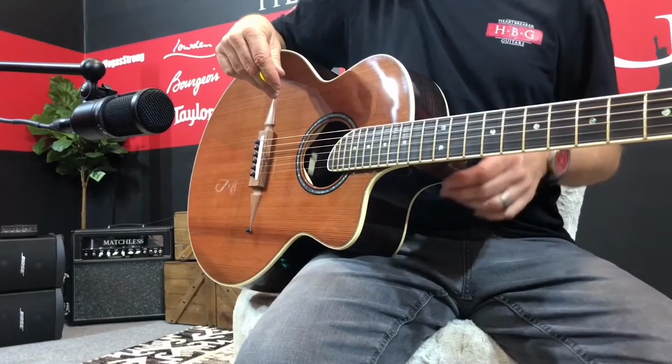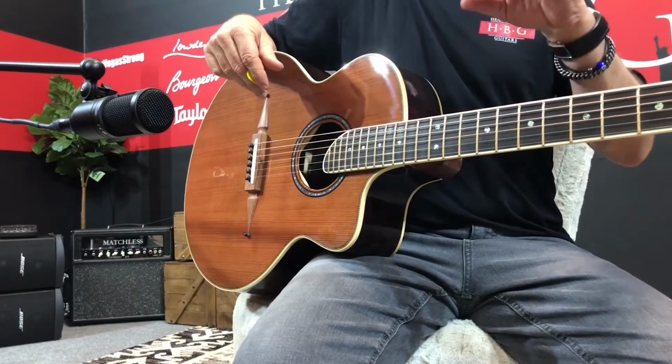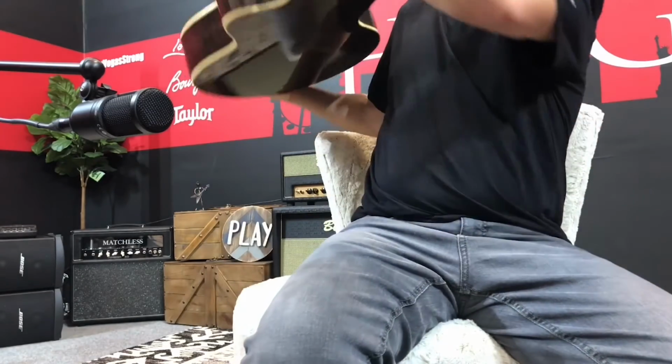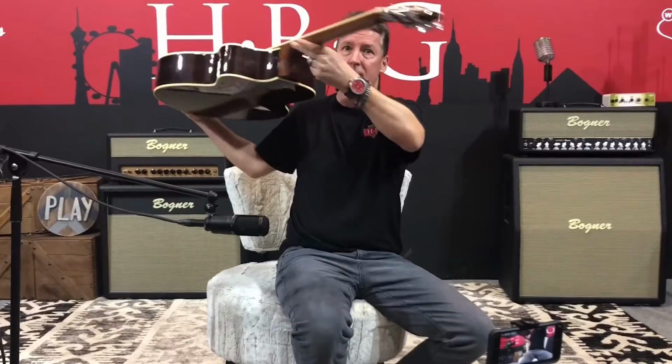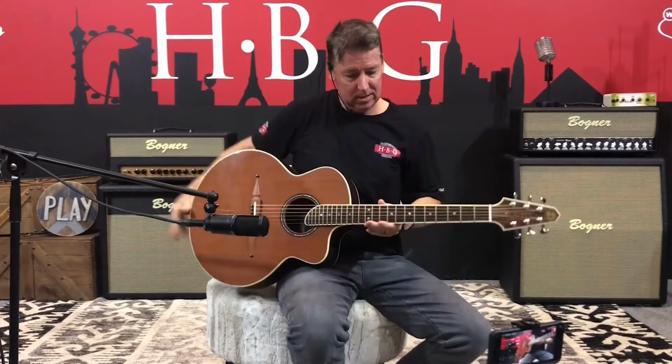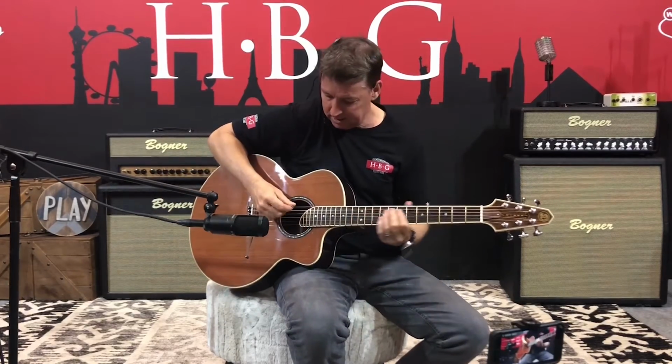And the one thing really cool about this neck design is you can adjust the action, you can adjust the tilt really easily just by turning the screws here at the bottom of the heel, if you can see those. And again, you can adjust the action, adjust the tilt. So, really amazing design.